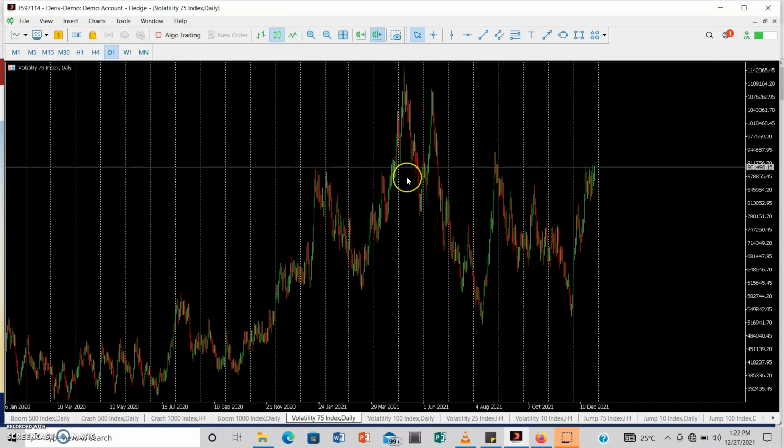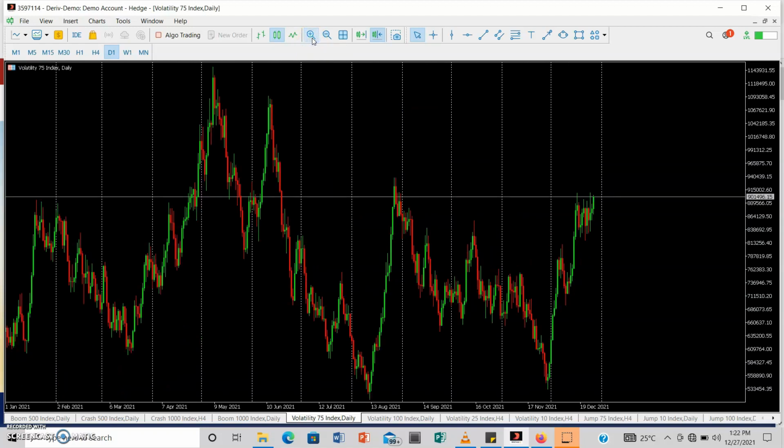Okay, so I'm going to start off by highlighting some obvious points, or some very important price points, that we need to take care of. We're in a daily time frame because this is going to be a week analysis, so might as well look for the bigger picture. Highlighting some important price points, we can see that this purple line draws what used to be the top, or the resistance line, showing that we are in a downtrend.